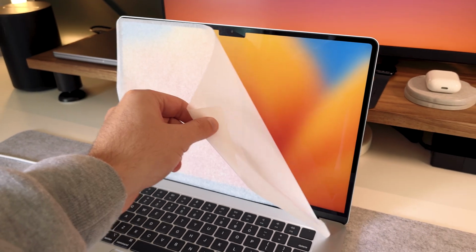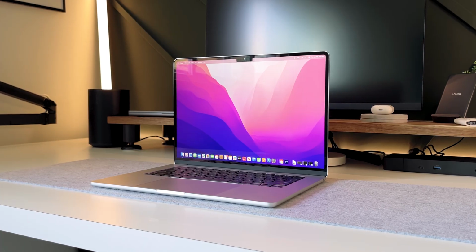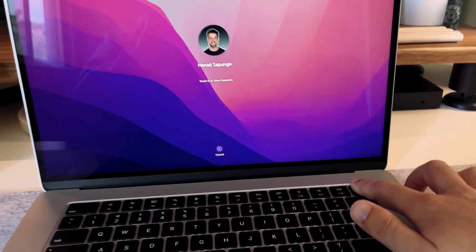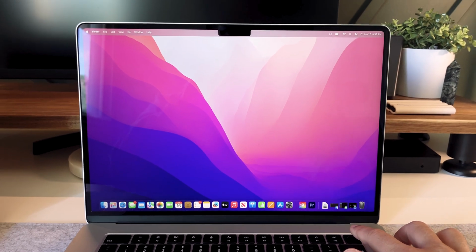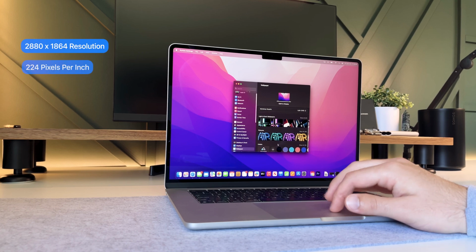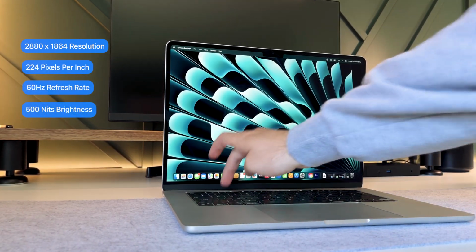Of course, most of you want this laptop because of its screen size, but what's the quality like? So this is a 15.3-inch LED backlit display, which is actually a display technology that Apple's been using for a while now. It's a 2880 by 1864 resolution at 224 pixels per inch. There's a 60 Hz refresh rate and up to 500 nits brightness. And like all other MacBooks, there's a 1080p webcam right in this little notch here.